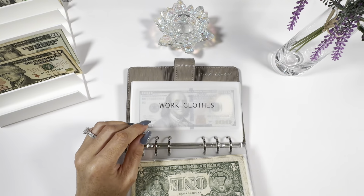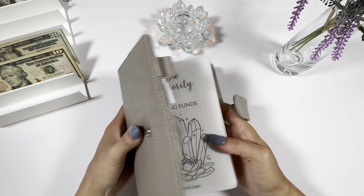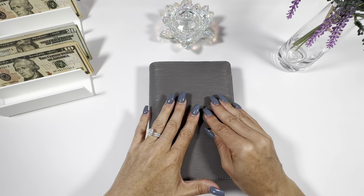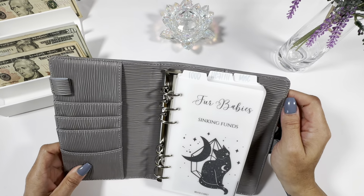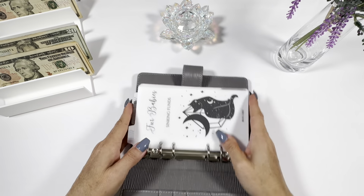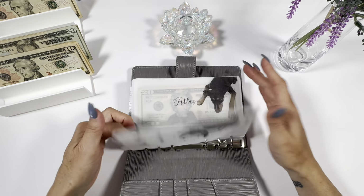And then let me look at my list because I'm a little confused. All right, so I figured out what I need to cash stuff, and that's our pet binder. So we're gonna go ahead and hop into here. We do have three categories. We have food, health, and miscellaneous. So let's just go ahead and get started. There's no rhyme or reason necessarily to how I do this. I just kind of gauge as to what I know we're going to need to purchase.